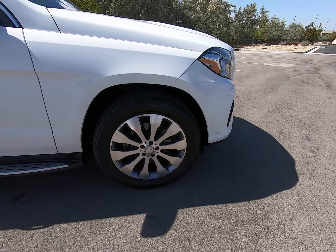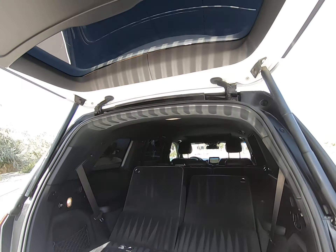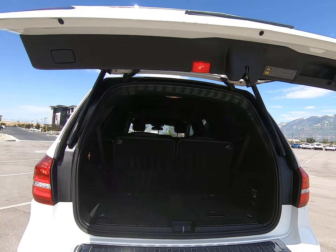I have the third row set up for you right here. You can see we do have some trunk space here, and underneath is a spare tire. Got a first-day kit, and if you don't want the third row, easy push of the button — it's now folded down and you have a massive trunk. But it's great to have that extra option if need be. Power liftgate — you can use your key fob as well.